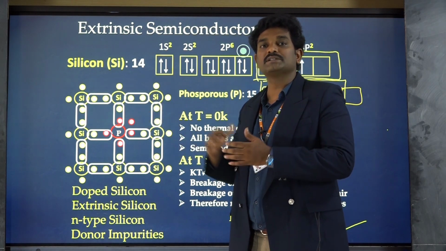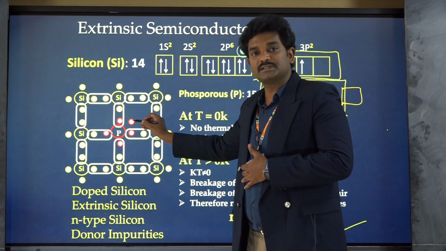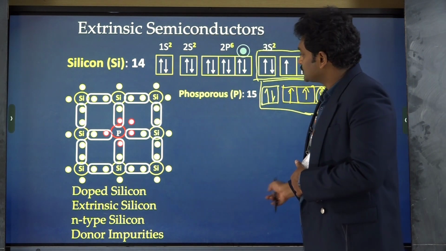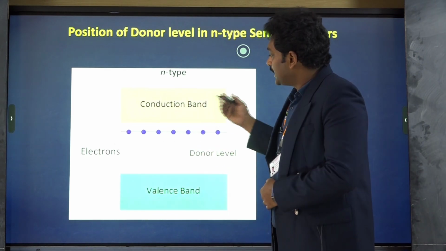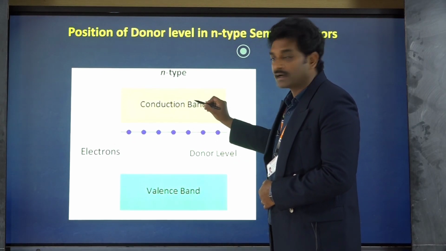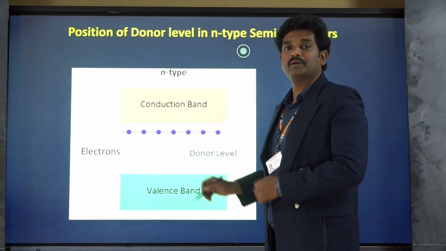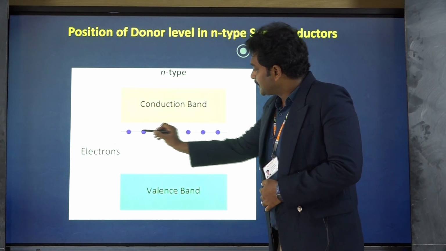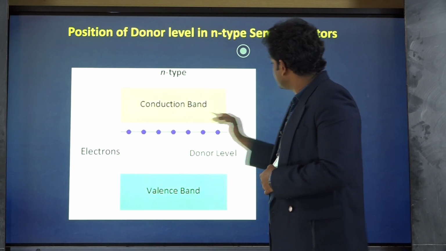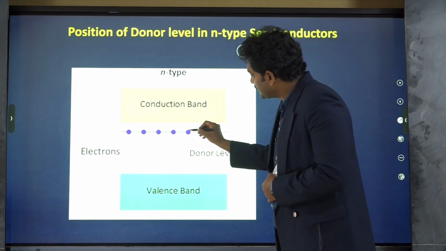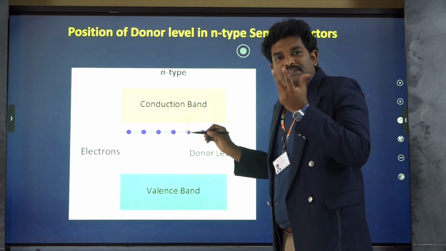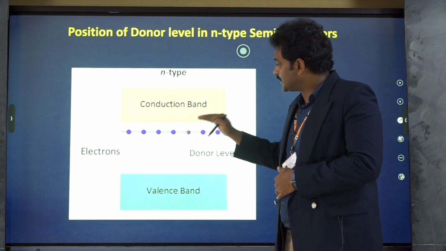Electron is moving means what? Electron is conducting. So at a very slightly low temperature itself, or for very low energy itself, the electron has come out and is participating in the crystal. So if you have to represent it in the band diagram form, then it is not the electron which is in the valence band, it is going into the conduction band. This valence band and this conduction band belong to silicon, whereas this band belongs to phosphorus. And the phosphorus atom is giving one electron. Now this phosphorus atom is giving an electron to participate in the conduction for very little energy. For very low temperatures itself, the electron is going into the conduction band.